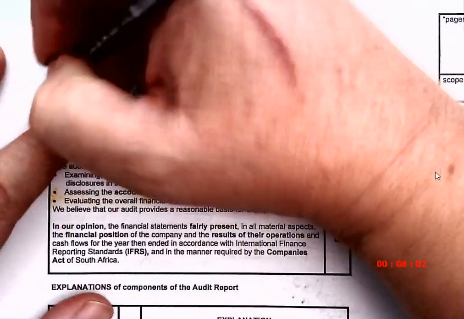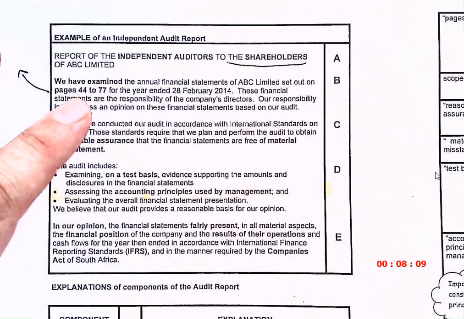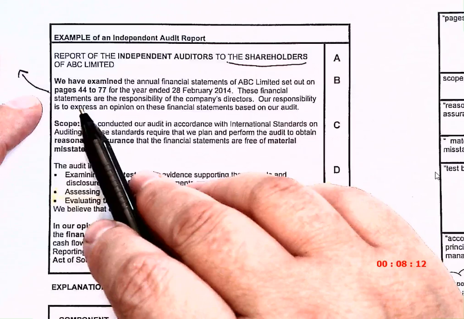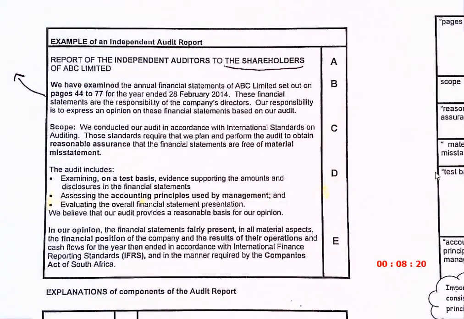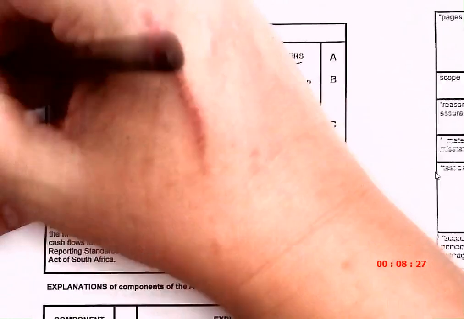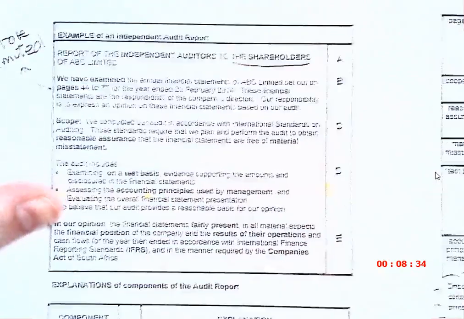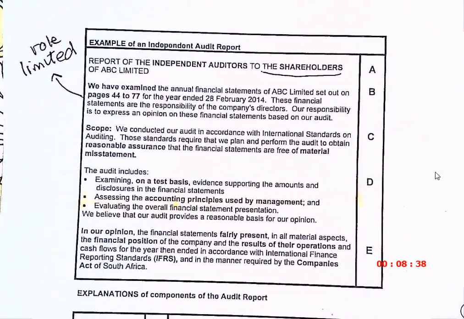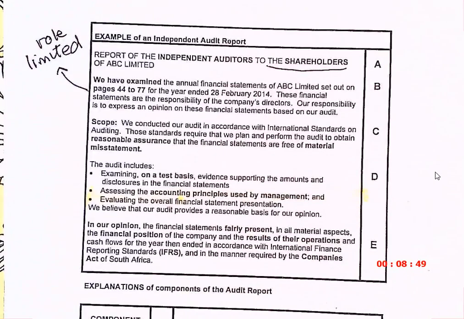Now, why would they do that? Remember, I told you they're going to do a spot check. They're not going to do the full thing. So this is a spot check. And this shows there, what do we call it? What is the word? I forgot. The test basis, the limitations of their role. Their role is limited. So they cannot have an opinion about the vehicles if the scope that they were busy with were the cash and the debtors. So, a limited role that they have.